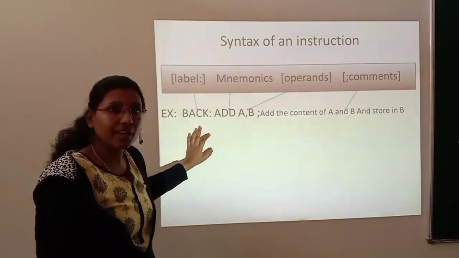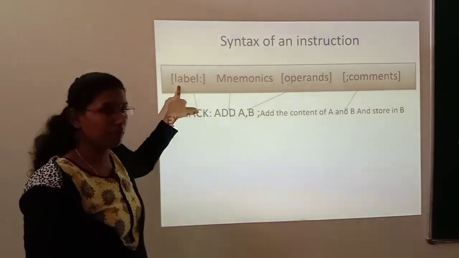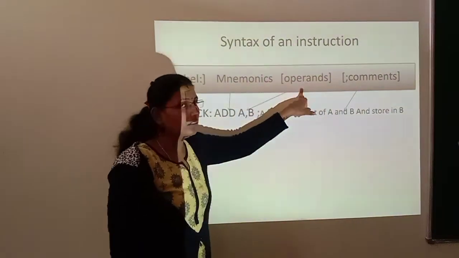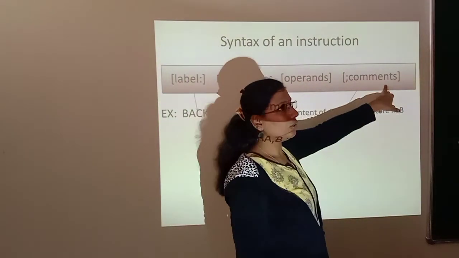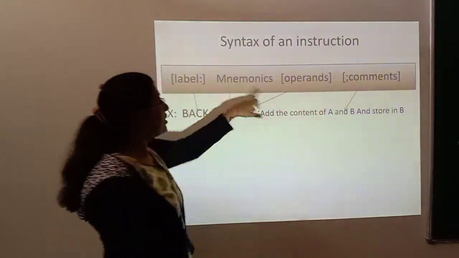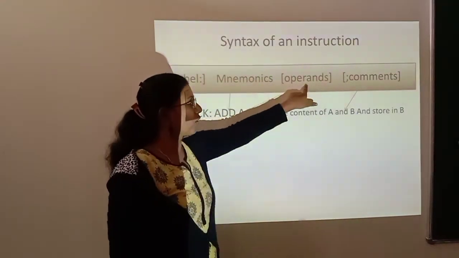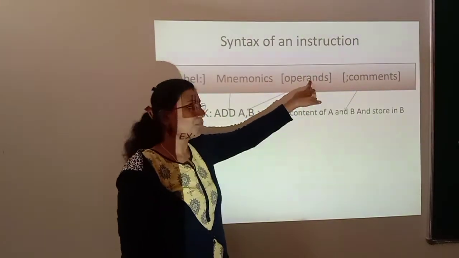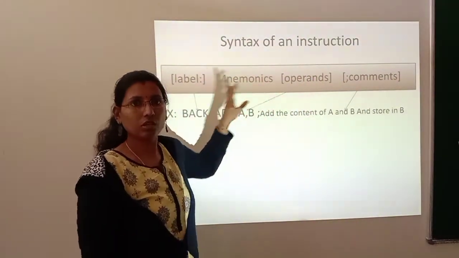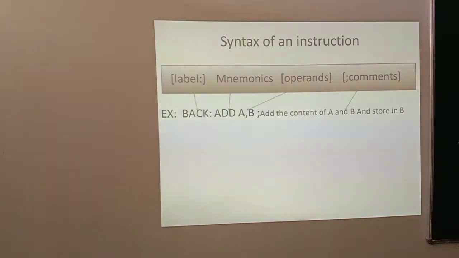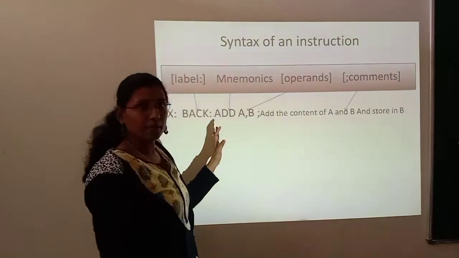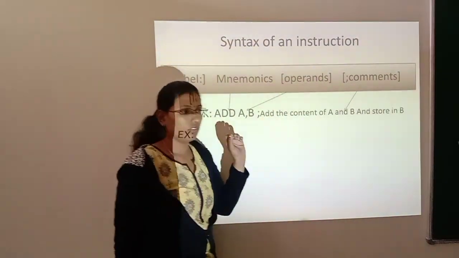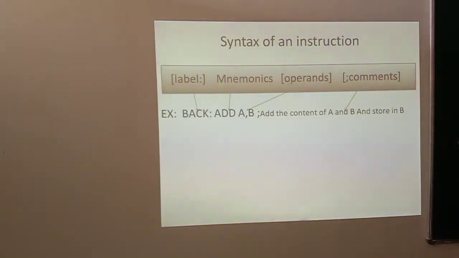So this is the general syntax of any instruction. First, you will have a label, followed by a colon, and you write the instruction, followed by a semicolon, you write the comment. The instruction has two parts, opcode and operand. Opcode can also be called mnemonics, and operands are the data or inputs to perform this operation. So clear? Understood this instruction? Okay. Any doubts here? I think you are clear about the general syntax of the assembly instruction.